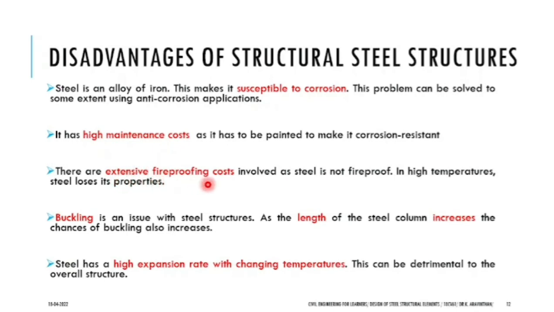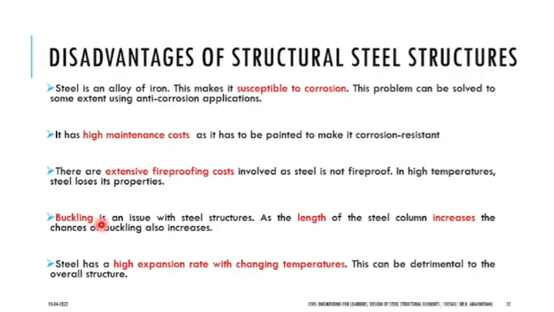Extensive fireproofing cost. So when the parameter of fireproofing is taken, what happens? Steel loses its property when the temperature increases. Soon if your temperature is 100 degrees, 200 degrees, what happens? The steel property keeps on reducing. The concrete has an advantage there. When you have fire, it can take around 800 degrees centigrade of heat. It can withstand. But steel cannot withstand up to that centigrade with the same structural property; it reduces its property when the temperature is higher.